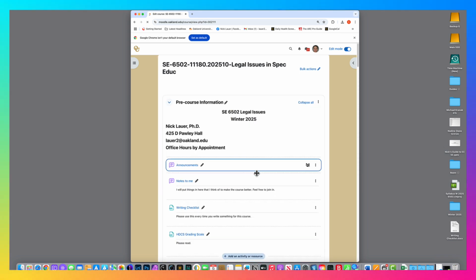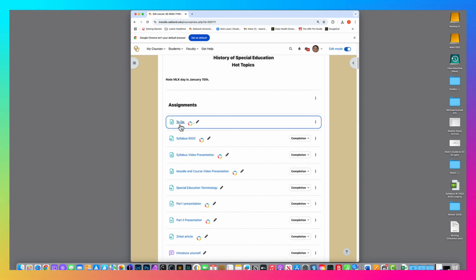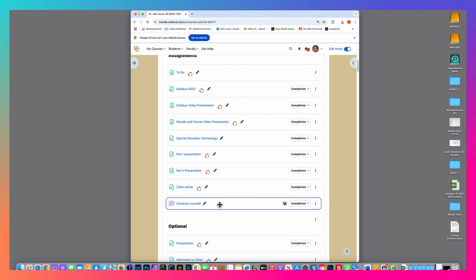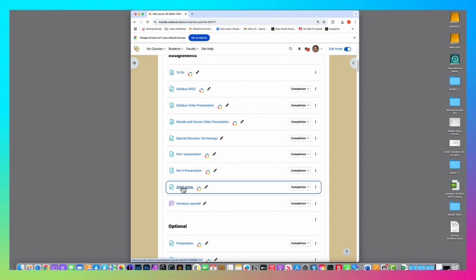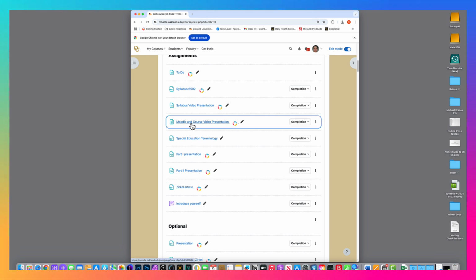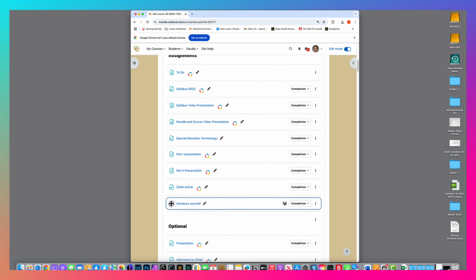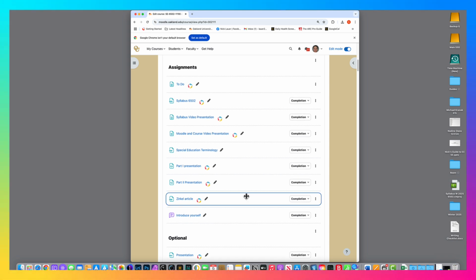When you have a to-do on the page, do not just rely on that. For example, it'll say to do, but I might not have absolutely everything here in the to do. If it's on here as an assignment, you need to do it. Most of the assignments you have are simply things like watching presentations or reading an article. But then some of the things are actually like, this is a forum. This little purple thing with the lines on it is a forum, and you'll introduce yourselves. Partly to me, but mostly to each other.